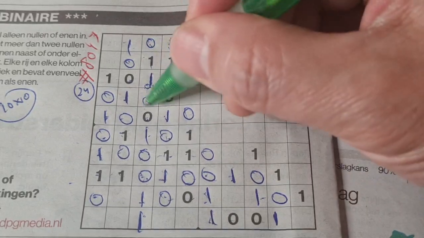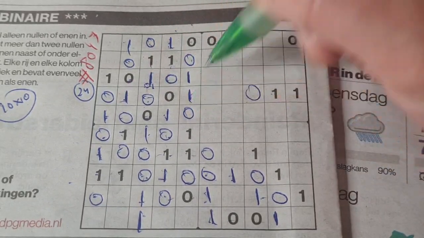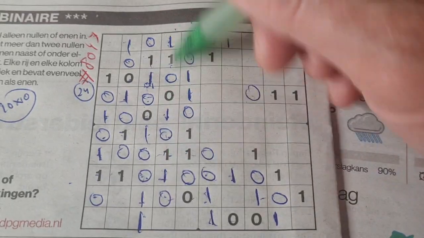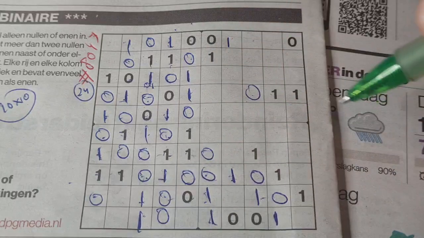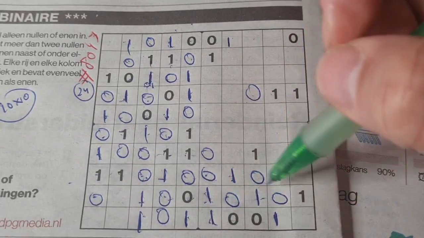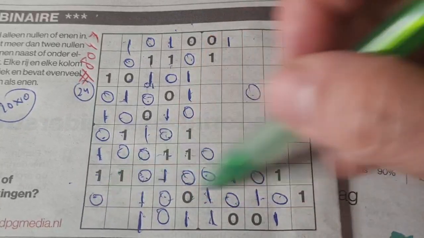Double 1, here no, there no. Double O, here 1, there 1. 1, 2, 3, 4, 5 ones. So the rest are O's. Double O, here 1, there 1. Between the ones comes an O. 1, 2, 3, 4, 5 O's. So the rest are ones.